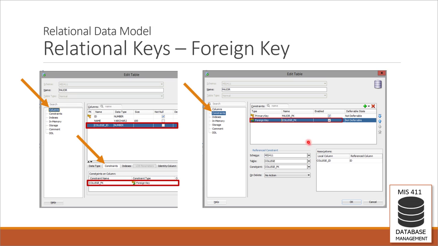Okay, and then if you look at the actual constraint itself, we have the type, which is foreign key. We have the name, and again, the name is whatever you decide to name it. It really doesn't matter very much. And then down below, you can see what it's referencing. So this is the major table, and it's referencing the college table. Remember how a foreign key must reference a primary key of another table? So it's referencing the college table's primary key. Now, let me pause for a moment and just say that it's not always 100% that a foreign key has to refer to a primary key.